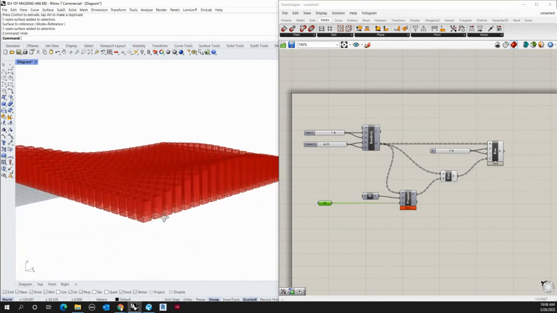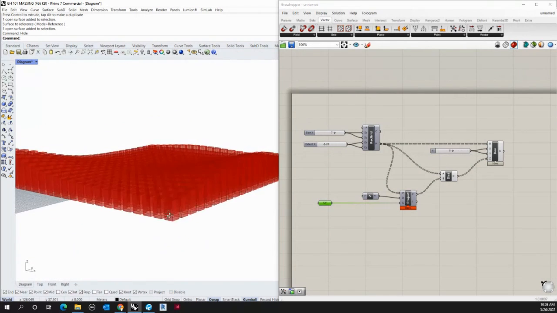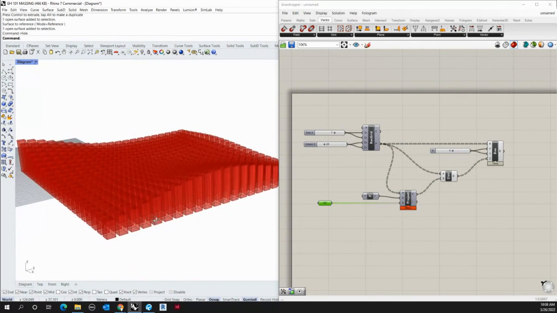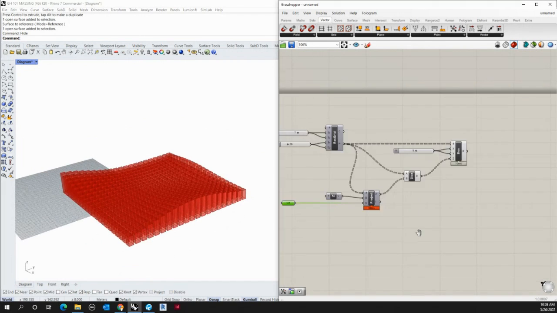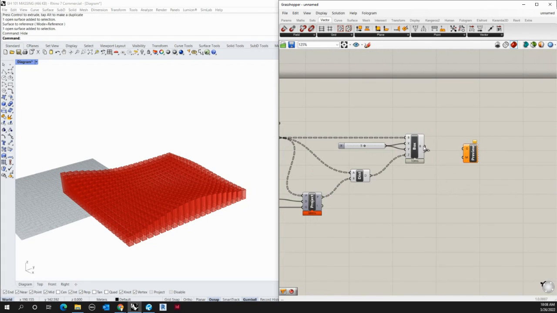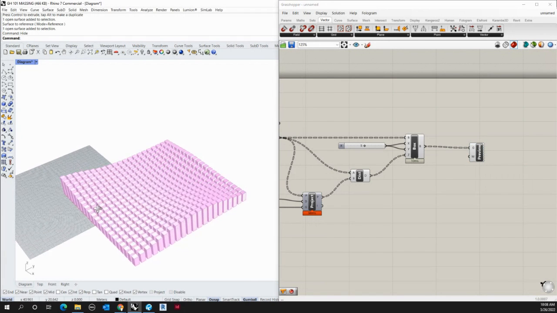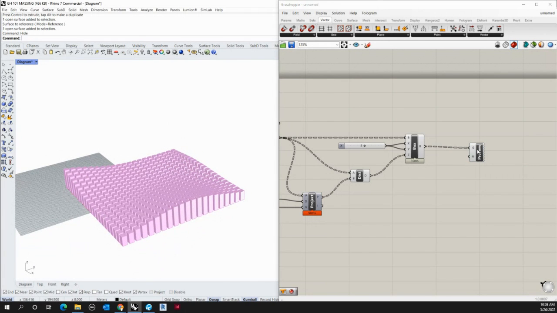Okay. And Grasshopper by default is this kind of transparent red, which makes design sometimes a little bit hard to evaluate. So what we'll do is create a custom preview using the custom preview tool here. This is simply to render a geometry that you plug into G using a material. In that case, the default is this bubblegum pink color, but you can change it.